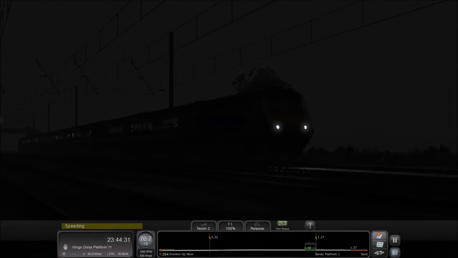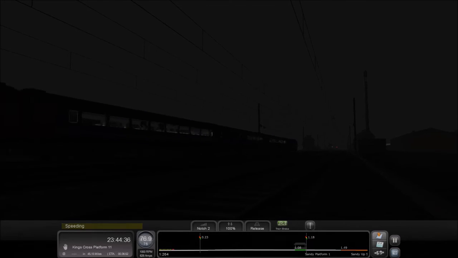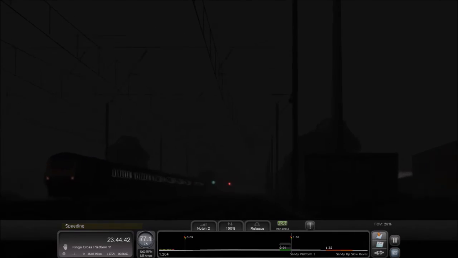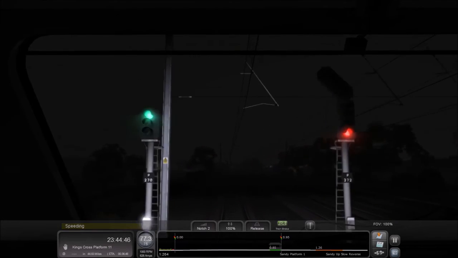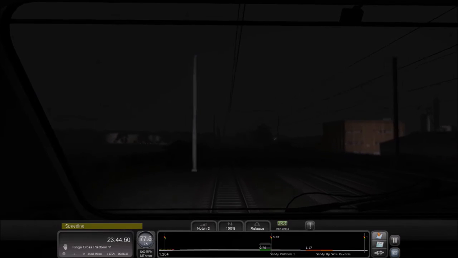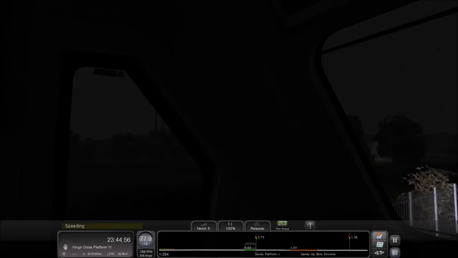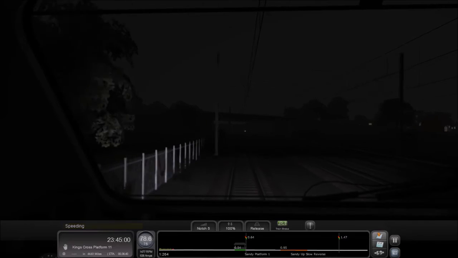Okay. Nice. Always a nice thing to do in Train Simulator, just let your HST go, or just let your train drive past you. You know what? I'm done giving a damn about speed limits. I am gonna go as fast as I please.